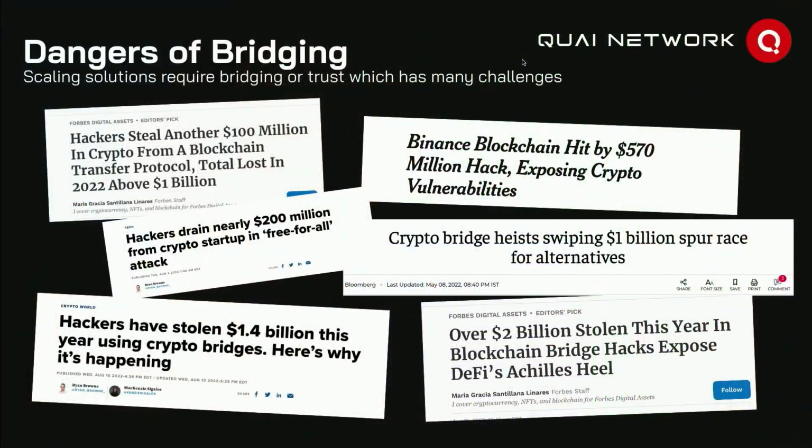And we can see these challenges not even having to look at it on a technical level. We can see it just by the amount of money that's been stolen in bridges in the last year. I think at the peak, there was about $14 billion in total locked value in bridges. And last year alone, over $2 billion was stolen. And part of that problem, obviously, is mistakes with teams or contract code. And some of those problems can be addressed, but some of the problems are more intrinsic to the construction of a bridge itself, and we have to consider these intrinsic security vulnerabilities when considering and designing scaling solutions.